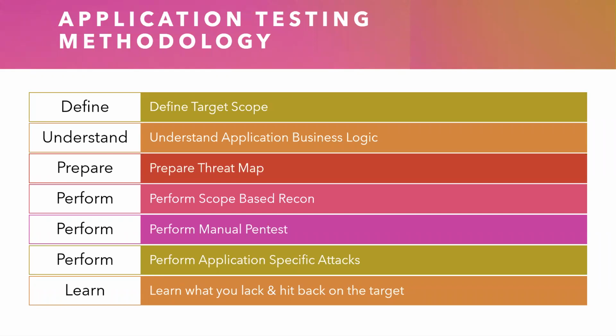Okay, so first, let's talk about application testing methodology. It is really crucial to understand that whenever you are performing a pen test or doing bug bounties, having an approach, having a methodology always helps you stay ahead of your target and be organized. So these are the 7 steps that I usually go through while doing any pen test or participating in any bug bounty program. The first thing is to define the target scope. Defining the target scope always helps you stay within a particular scope, eliminates the chances of going out of scope, and ultimately saves you from unnecessary hassle.